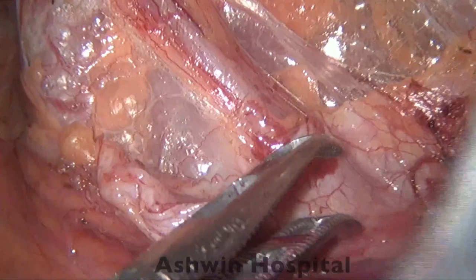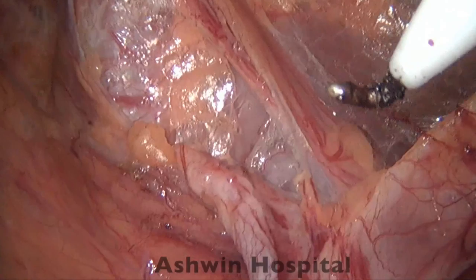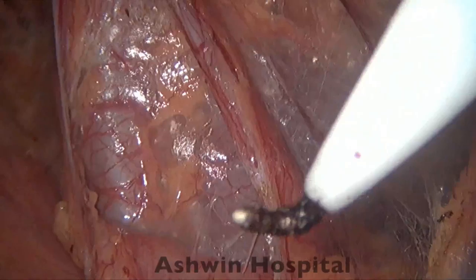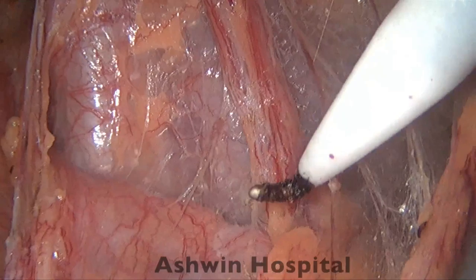And now you can see we have done a good parietalization. Just a little more is required on the lateral aspect, and if we do that, the parietalization is complete and we'll be ready to place the mesh very nicely over here. So now you can see how well the peritoneum has been mobilized away from the cord structures and also from the sidewall of the pelvis.